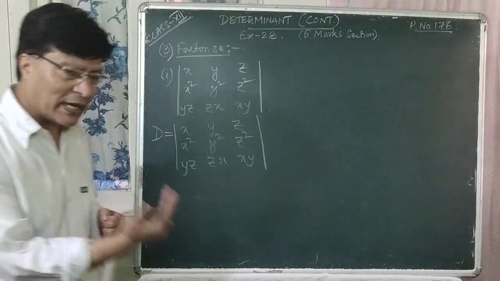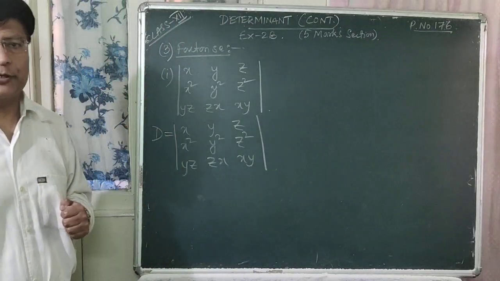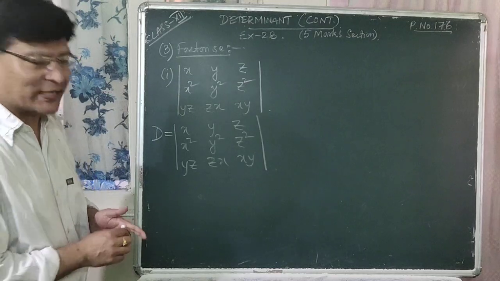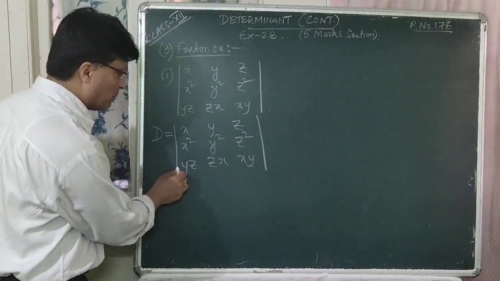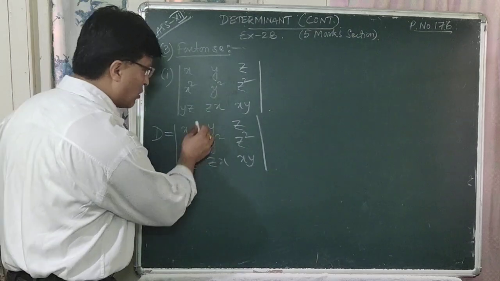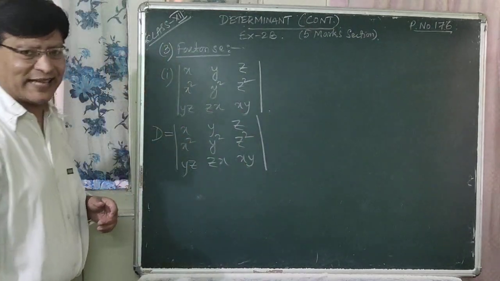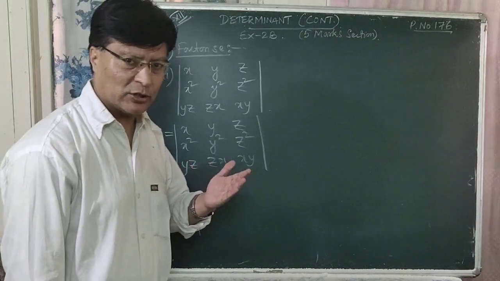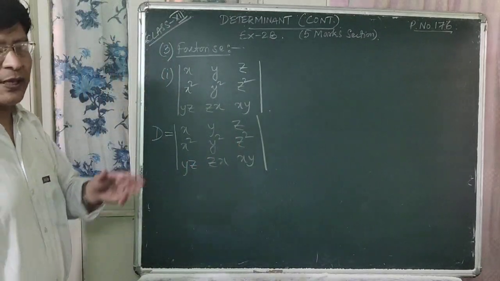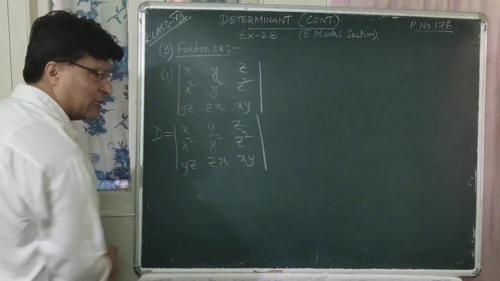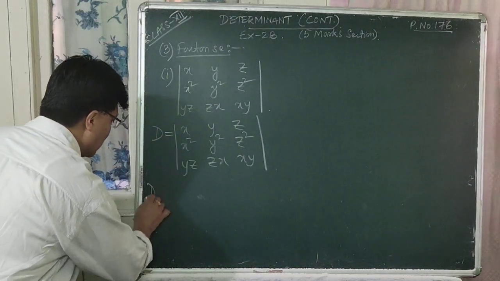But we are multiplying ourselves. But if we want to cancel it, then in front we write 1/xyz. That is, first column is multiplied by x, second column is multiplied by y, third column is multiplied by z. But that should be cancelled. So you have to write 1/xyz before determinant or in the front of this determinant, right?